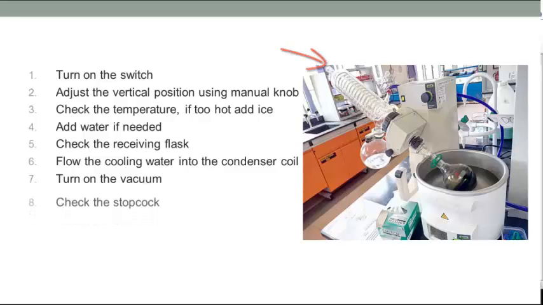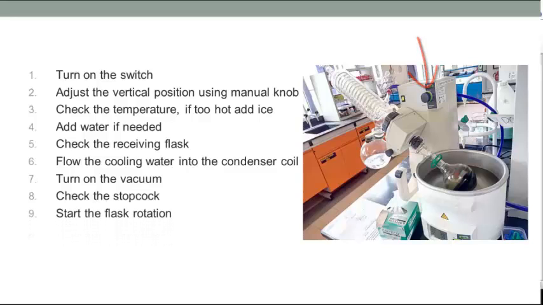The sample solution to be evaporated is placed in a round bottom flask. This evaporation flask is carefully attached to the ground glass joint and secured with a clip. If the flask neck size doesn't match the joint on the Rotary Evaporator, then a reduction adapter needs to be used. Start the flask rotating. Place your finger or thumb over the vent hole and use it to control the vacuum. If the sample starts to boil too vigorously, release the pressure by removing your finger. When the boiling has stopped, reapply your finger and repeat the process until the sample calms down.